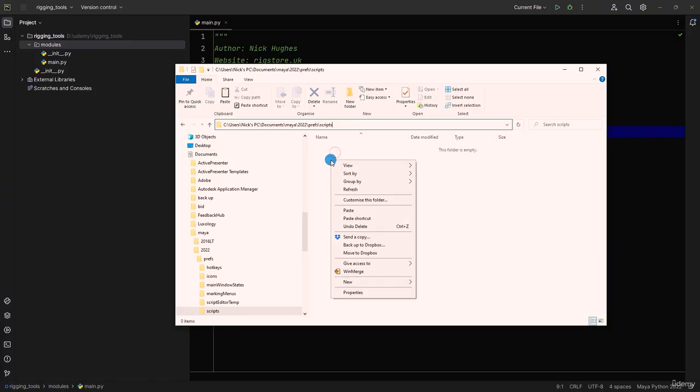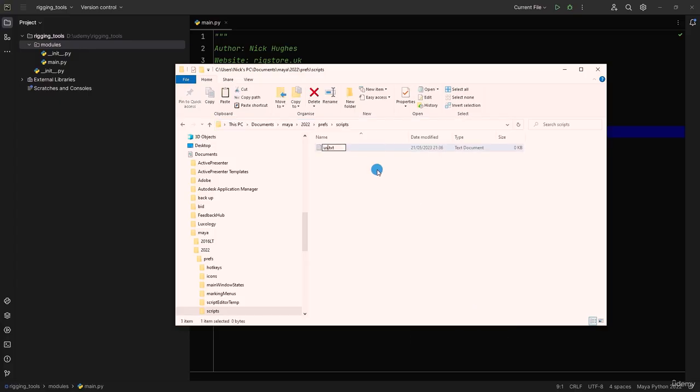So let's right click and create a new file called userSetup.py, as I've done here with the S of the word setup in uppercase. And this does have to be spelled exactly like this. If you have all uppercase or all lowercase, Maya won't look for this or won't find this.